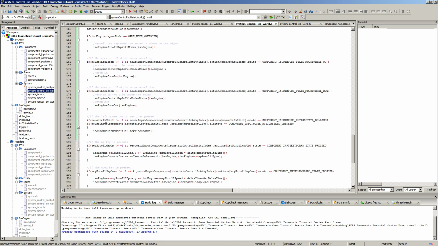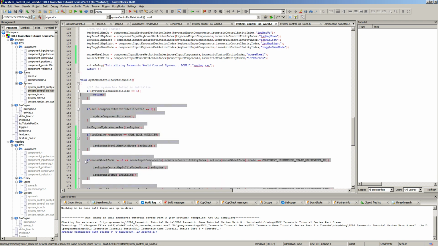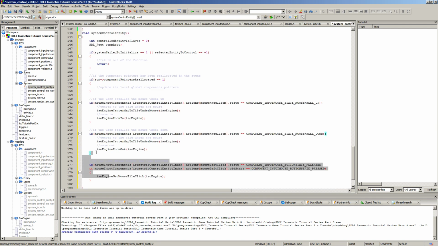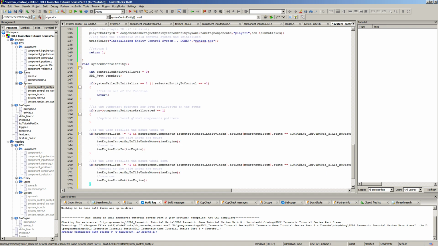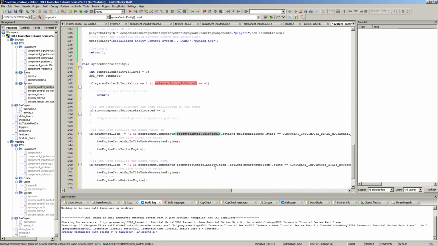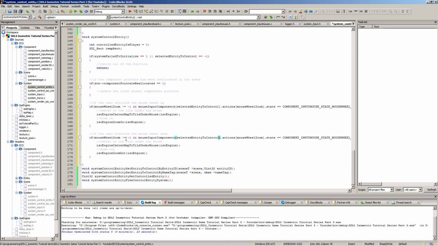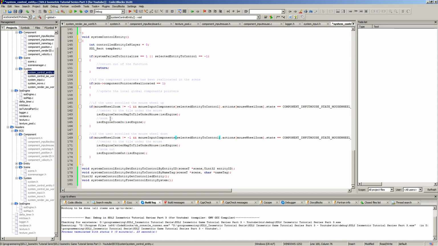Then we can just simply say, hey, let's grab all these guys again. And we're gonna throw them in here again. So we delete the stuff there for faster typing. But now it's going to be the selected entity to control here instead of the entity index here for those guys. Then I get the one beneath. That was kind of lame. Can grab that one as well. Let's head on back.